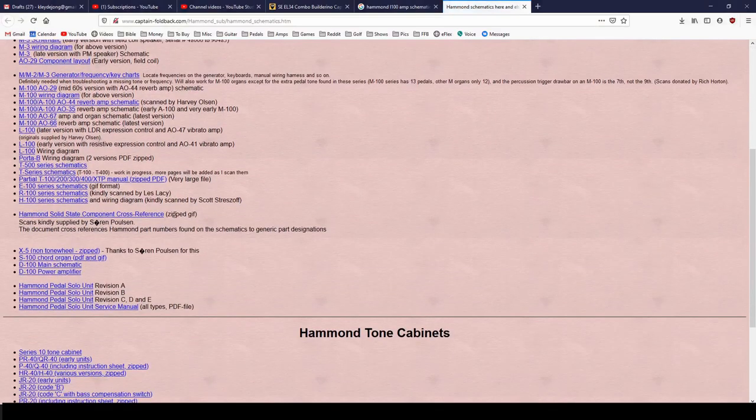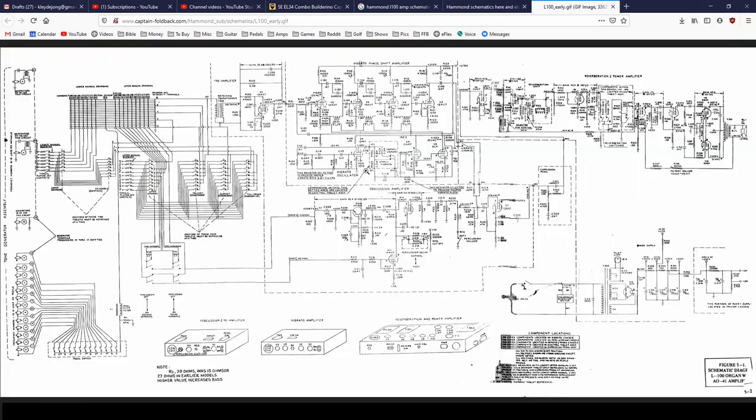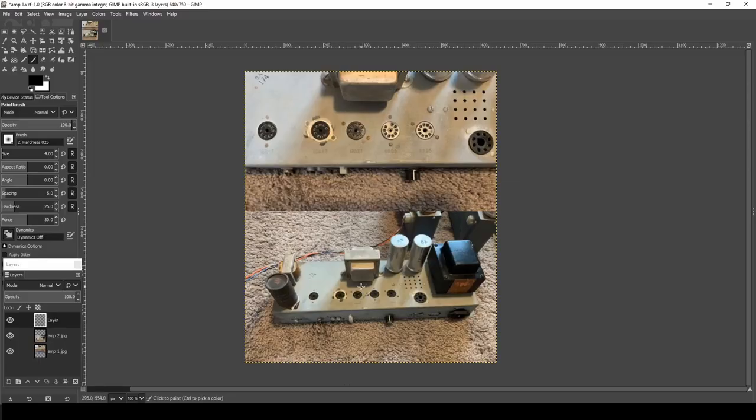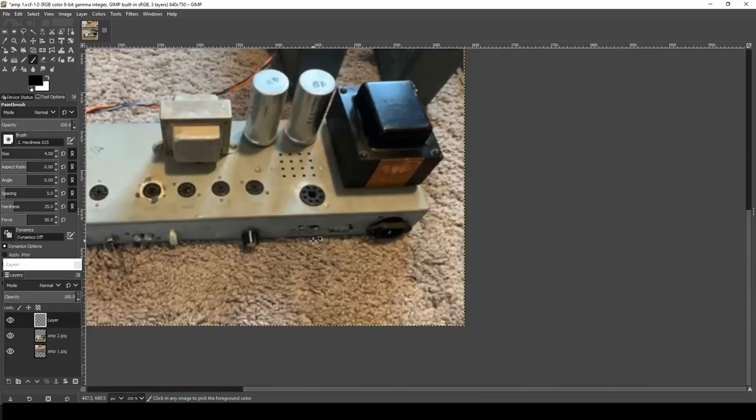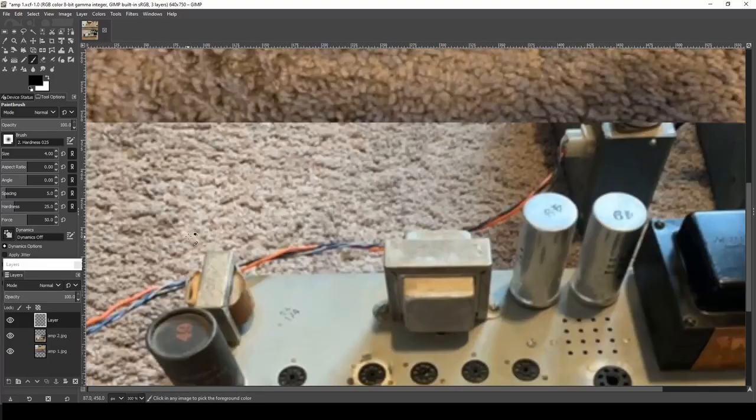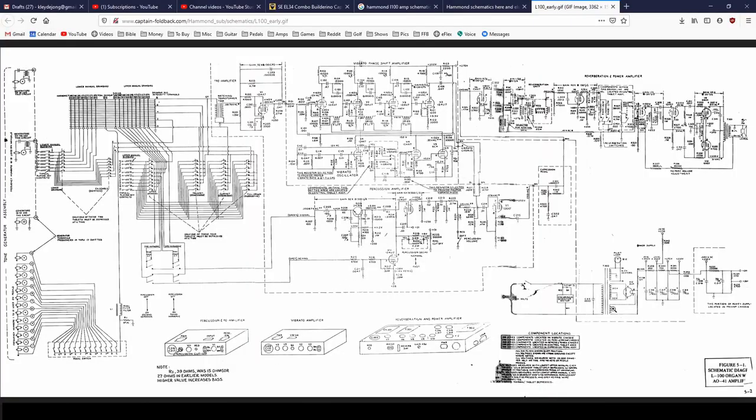They are pretty massive. Let's see if I can actually find one here. Okay, so this is a schematic for the L100 AO41. Now, I believe the amp that I was shown does say L100, but there's some kind of AO marking, which I don't know exactly what it is yet. Just to give you an idea, this is the AO41, which I think is similar to this, but this is the amp as a whole. And as you can see, this thing is very complicated and complex.